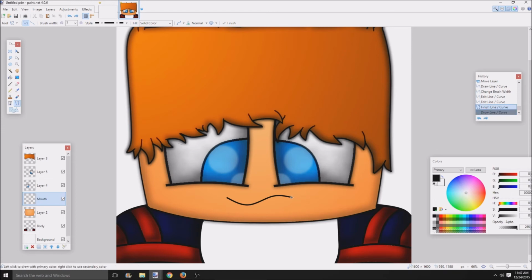If you want to make a mouth like this, it looks so stupid, but say you want to make a mouth like that. Then you can just select all of that, and then go to gradient, and then make a gradient, go to this gradient, and then go like this.